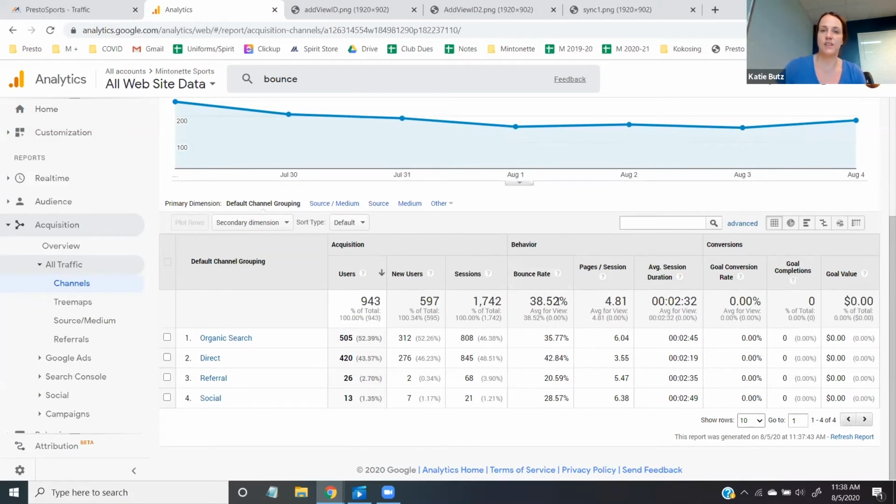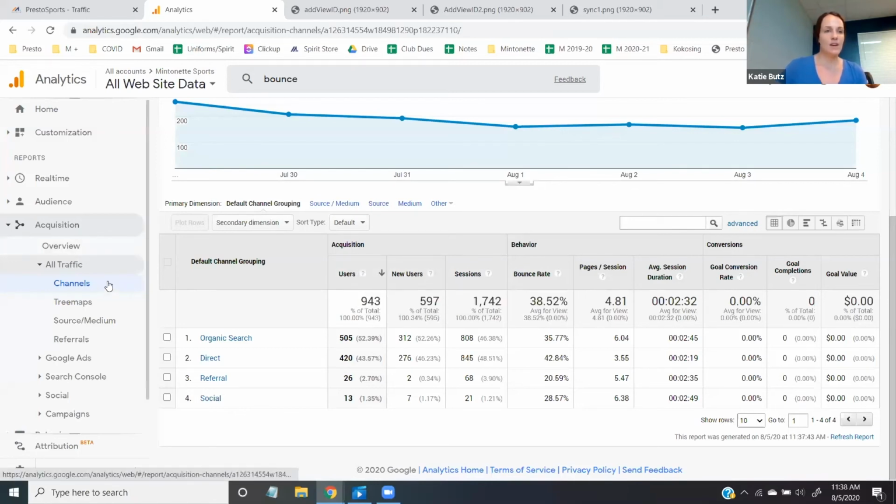And Google Analytics does a really great job of diving into this a little bit. It gives you really detailed reports. Another thing to point out here is, we're throwing a lot of terms at you, and maybe you're not super familiar with them. They also do a great job. You'll see these little question marks everywhere where you can mouse over and figure out exactly what a term means.